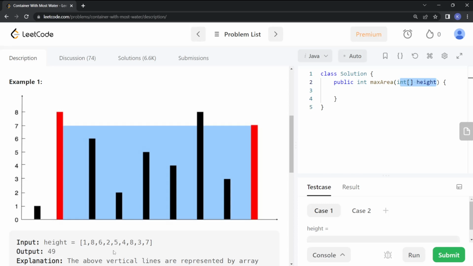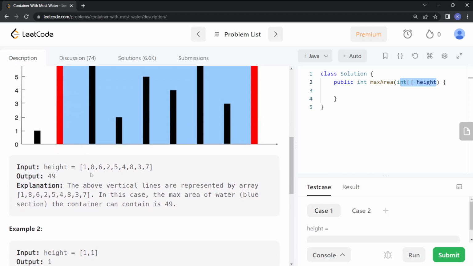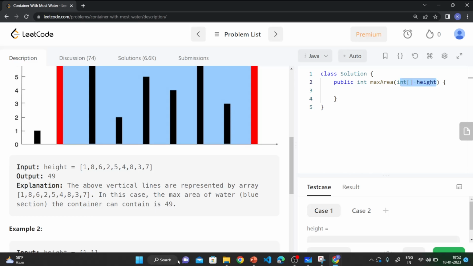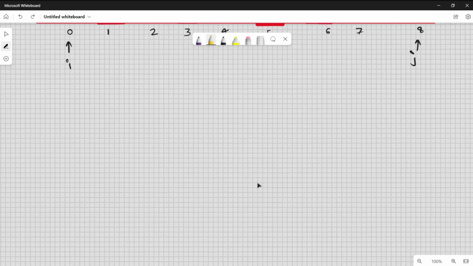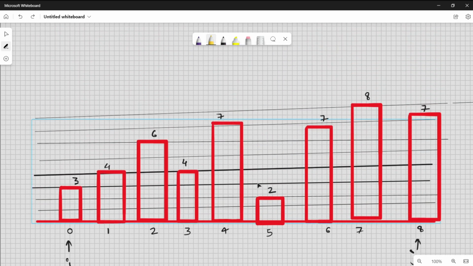The first one is brute force, a very simple one, wherein we will simply take all the possible pairs of lines and calculate the amount of water that each can retain. If we check it with an example, it will be more clear. So let's start from here. In the brute force, I have to go through all the pairs of lines which can be formed, and then I can get the maximum water that can be retained, right?